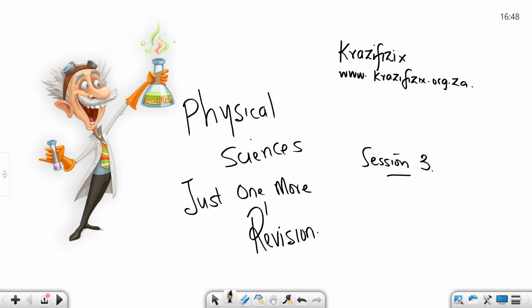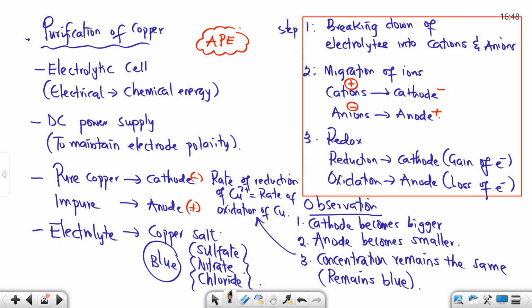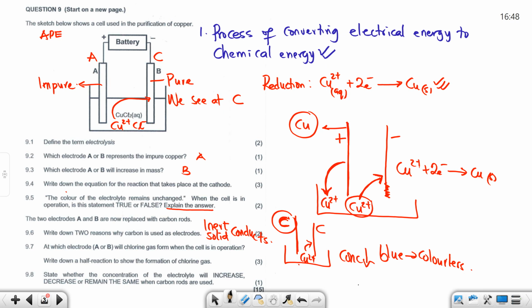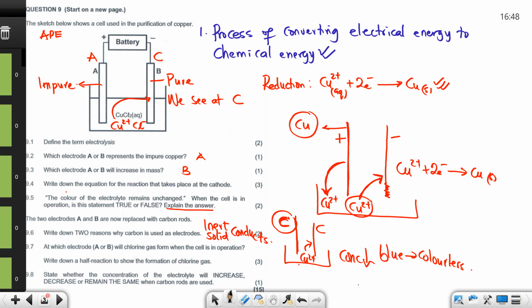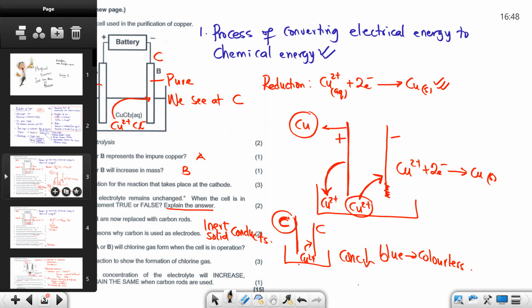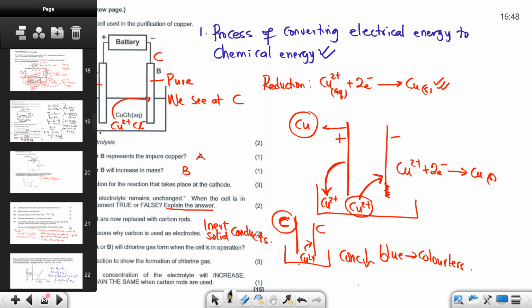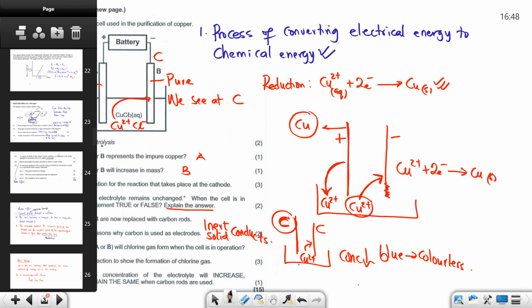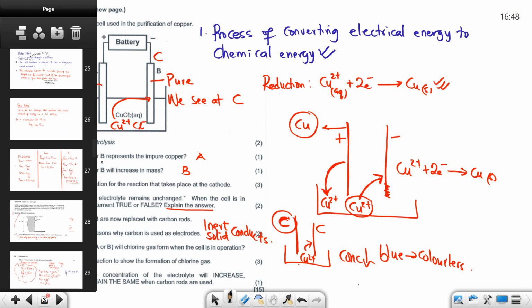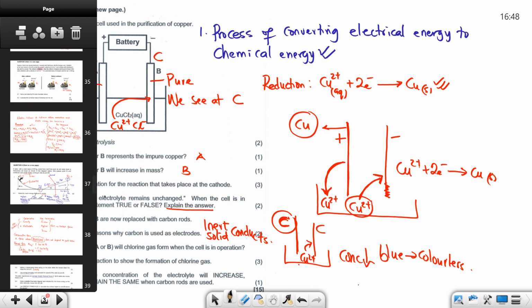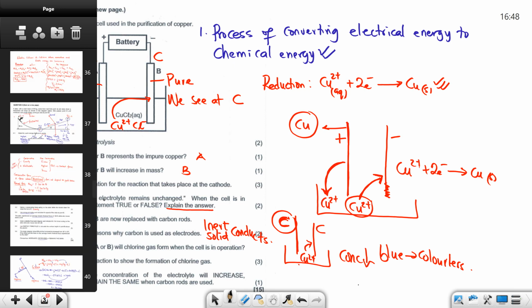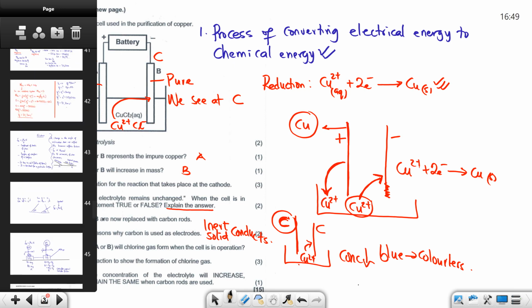Okay, so we started this session looking at so many things. I remember we started with electrochemistry, and then we went on and on and on. I remember we joined the grade 11 class as well, right? We were doing electrostatics and all of that. Oh yeah, we did some work, energy and power questions, lovely.